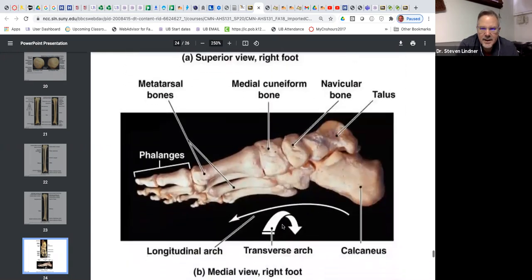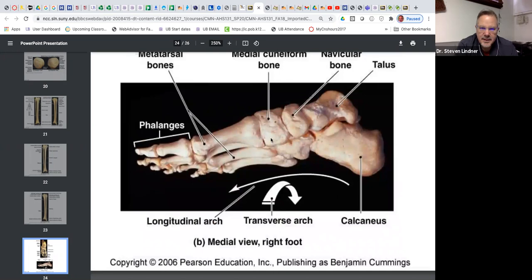When we look at it from the lateral, from the medial view, because this is the great toe, we can see there's a nice arch. There's a longitudinal arch. And there's muscles that go along here on the plantar surface. And sometimes the group of muscles is called the plantar fascia. The tighter that fascia is, the higher the arc. The looser the fascia is, the more flat-footed you become. High arcs are called pes cavus, and flat feet are called pes planus.